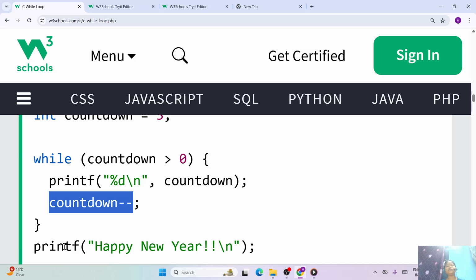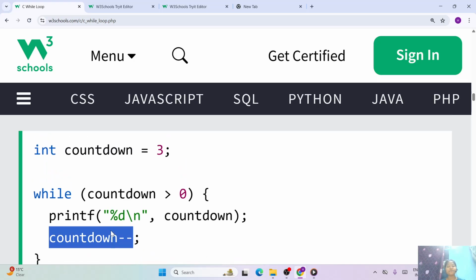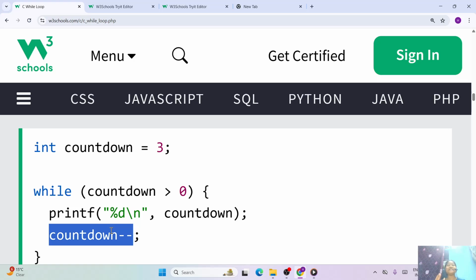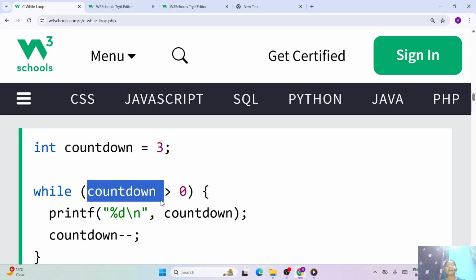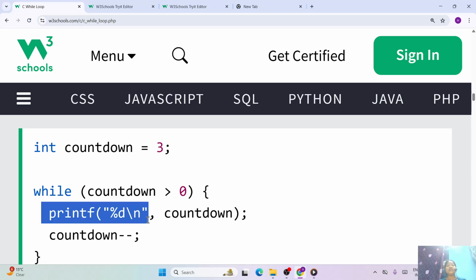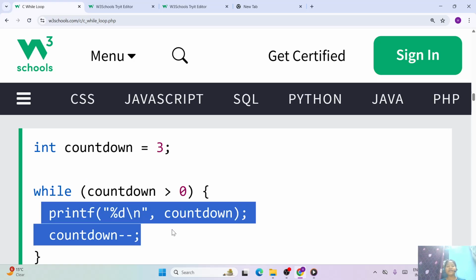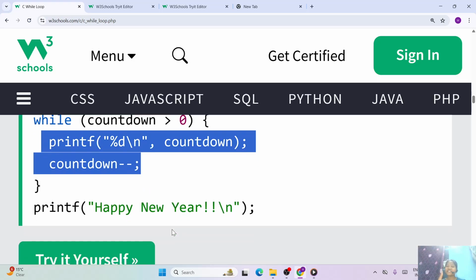In the same way we are doing this program. Basically we are mentioning some countdown value. It could be 3, it could be 10, it could be 100, it could be 1000, it could be anything. Whatever you want, you can mention the value there, then go for the while loop. It would check the countdown value. If it is greater than 0, only then go for printing the value. And once the value is 0, then go for happy new year.